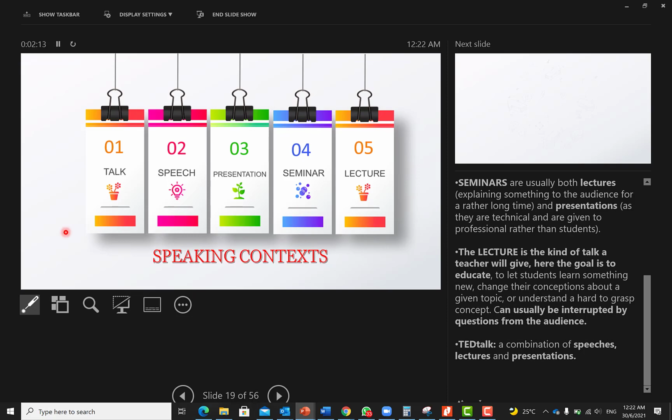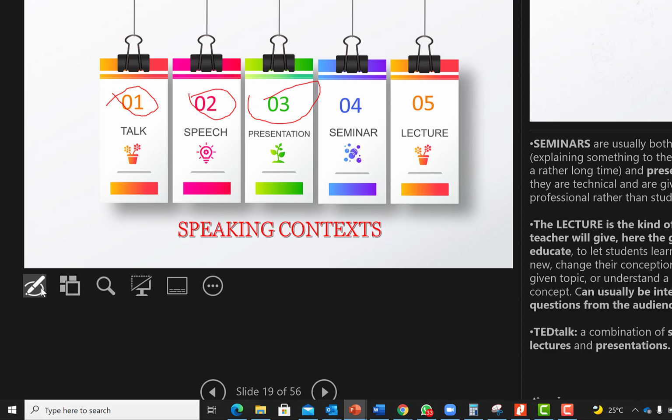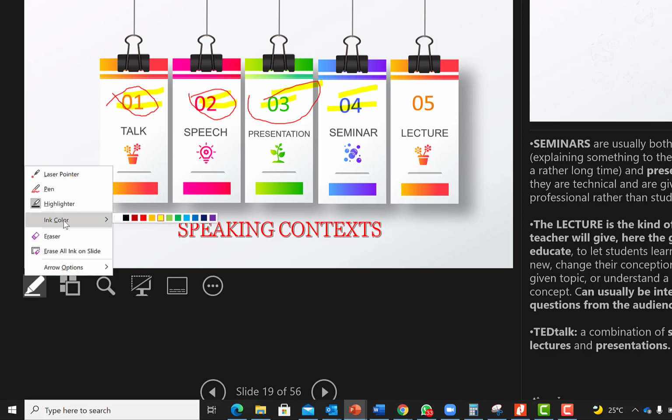Okay, down here you have the option to actually change the pen that you are using. You can use the laser pointer, just now I showed you how to use it, and you can use the pen to highlight certain things as you deliver the presentation, and your audience will see it very clearly. And then you have the option also to use a highlighter, which you can use to highlight a given concept or any particular option. And you can as well use the ink color. You can change the color of the ink, like in the highlighter here you have the yellow color. You can change it to any color.